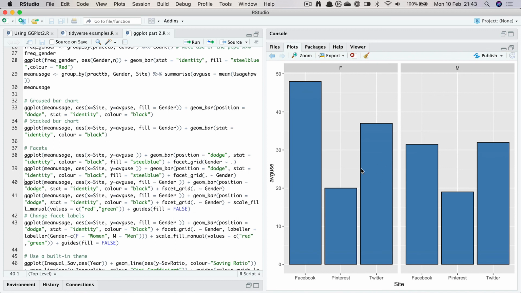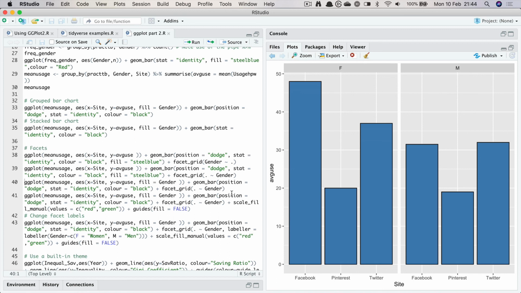Now, as you can see again, we're just getting the same colours on both. If you want to avoid that, what you do is revert back to putting fill equals gender in. That effectively tells it to use different colours for gender, but because you've got the facet_grid option, that will override this, so you won't get a grouped bar chart as we did here.